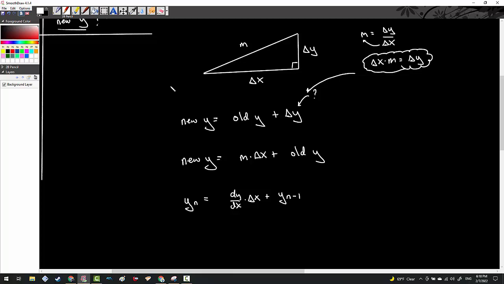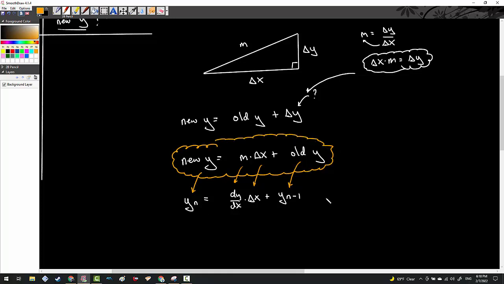So hopefully you can see the corresponding pieces, right? The new y, sometimes I might call it current y, and then of course the m is the slope, delta x seems pretty obvious, and then y sub n minus 1 is the old y. So hopefully the corresponding parts make sense. I don't know, I like this one. This one seems to make more sense. I mean, the notation obviously makes sense, but I do like the words. The words seem kind of neat.